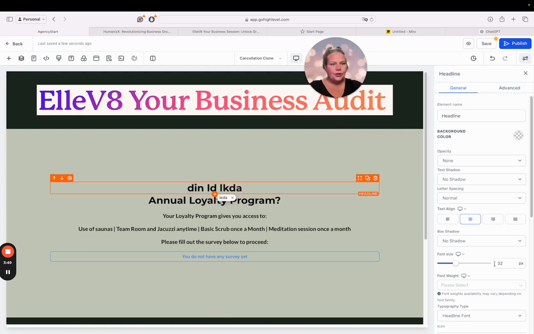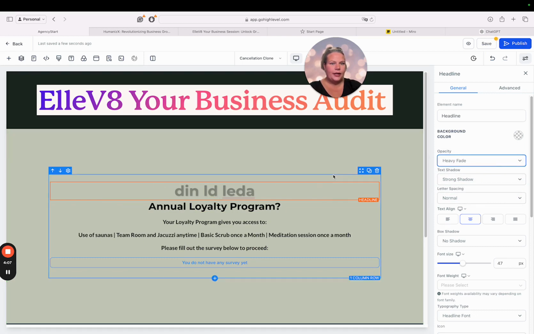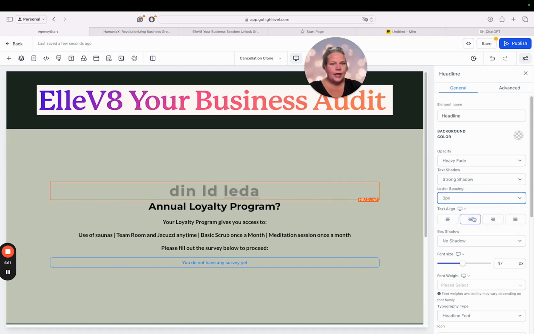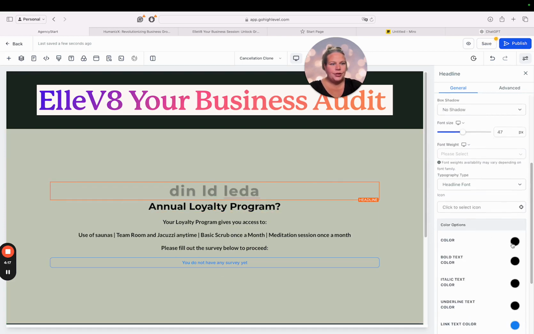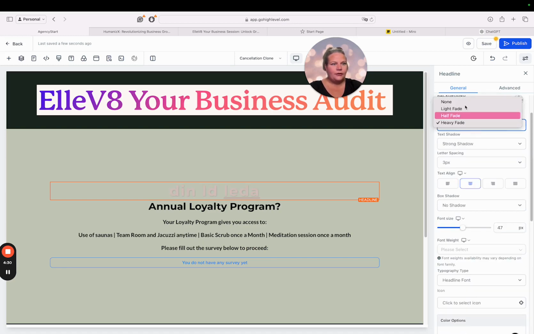I might want to change the size of the font, so that's going to make it bigger. I might want to change the alignment of the font. I might want to put a shadow on the font. I might want to make it have a fade on it. I may want to change the spacing so it's got different spaces that it can look at. I might want to change, this is a bold one, so I'm going to change the colour to white. That's not very good. You can change them all as you see fit. Let's take the fade off so you can see it.